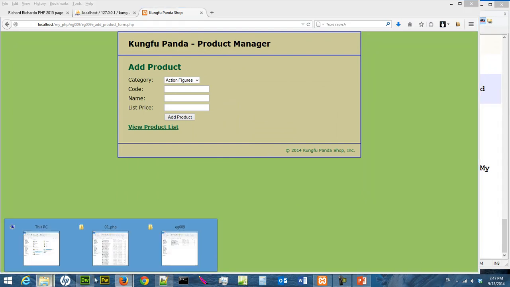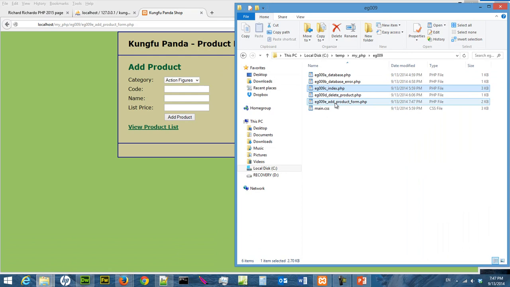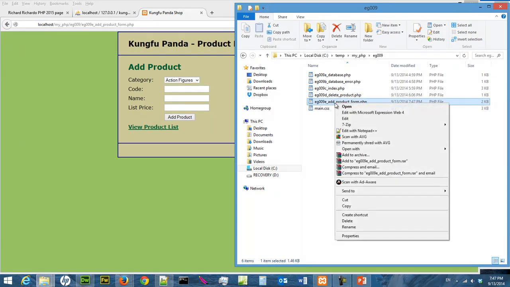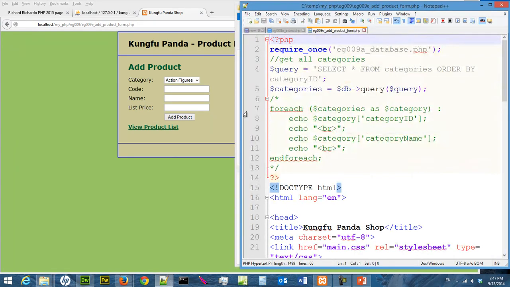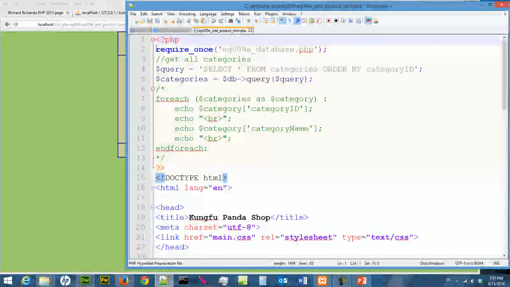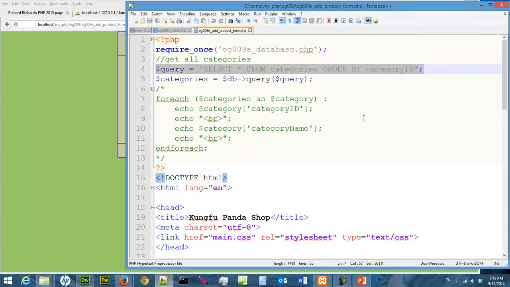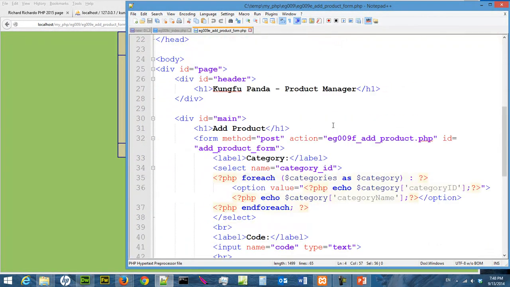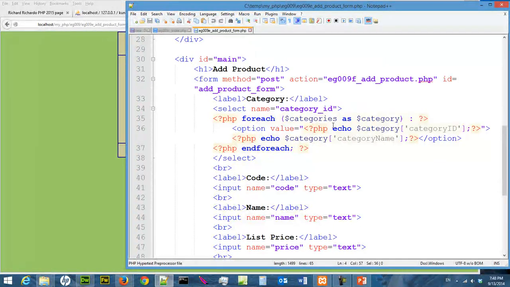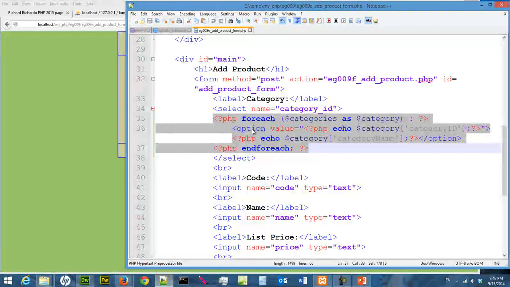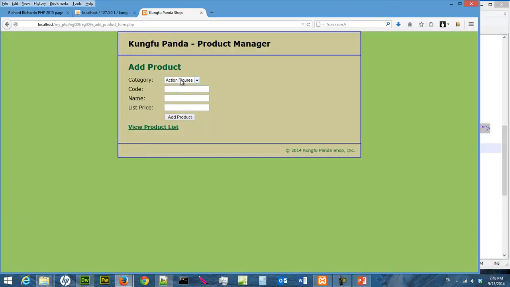Let's take a quick look at the add products page. Add product form. If you look at that, you will create a connection to the database, and then it will select the categories from the categories table. That one will form the drop-down list in the form. It's option, a drop-down list here.